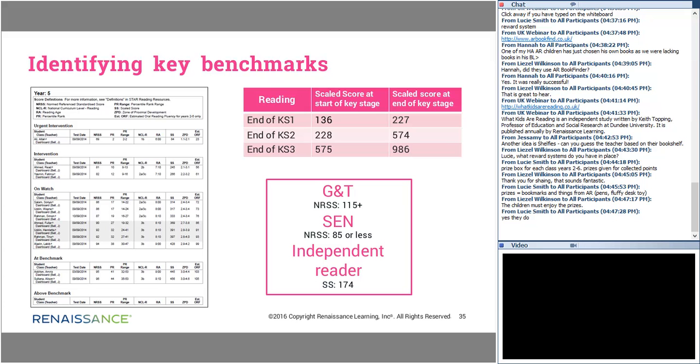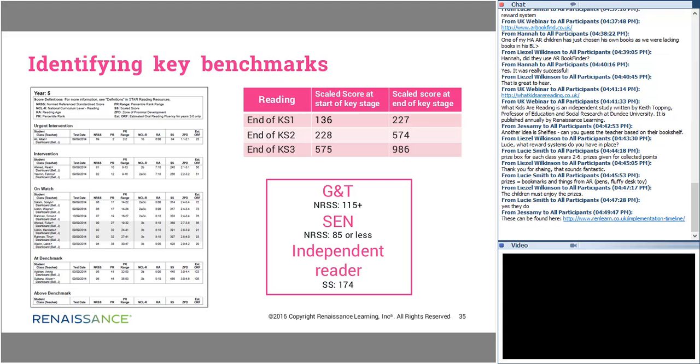So what we've done is we've looked at the curriculum requirements for each year standard from year 1 up to year 11, and we have benchmarked the scaled score that you would want your children to be at the beginning of the year and at the end of each year.